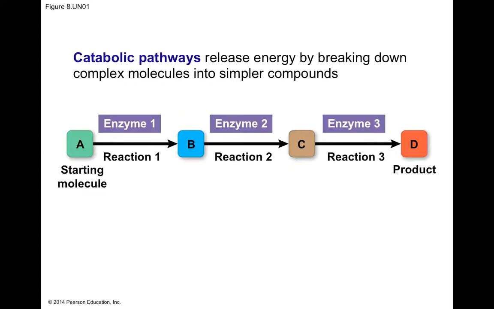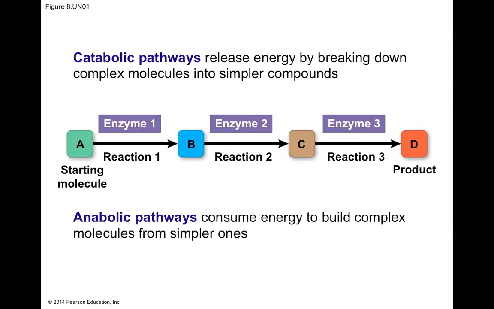The opposite reaction is where you would build a complex molecule from the smaller, simpler ones, such as monomers to polymers. This type of reaction is described as anabolic, or sometimes referred to as a biosynthetic pathway. These pathways will require energy to make bigger molecules, such as putting together amino acids to make proteins. This unit also looks at the major anabolic pathway of photosynthesis, where we take an input of energy from the sun and along with some water and carbon dioxide, build glucose and other organic compounds to store that energy.